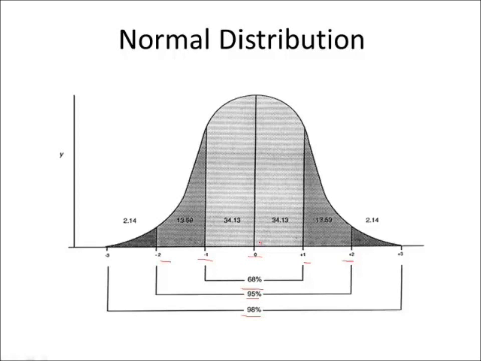Why this is important is that if we have our mean and our standard deviation, then we know exactly what to expect. We know where the values will fall. So if we have a mean of 10 and a standard deviation of 2, then one standard deviation is between 8 and 12. We know that 68% of the observations will be between 8 and 12, maybe stock returns, for example. And this is the beauty of the normal distribution and why it's so useful and so important.